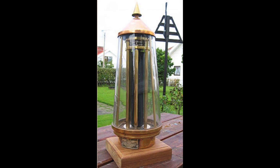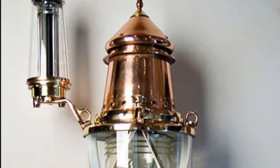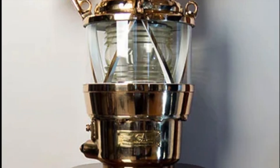The sun valve consisted of an assembly of metal rods, some of them painted black and some of them unpainted, so that when the sun struck the valve, the black-painted rods would absorb more heat and expand more than the plain metal rods, and this differential expansion would open and close the gas valve.